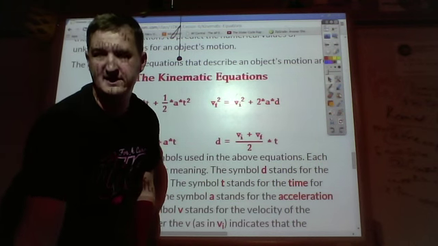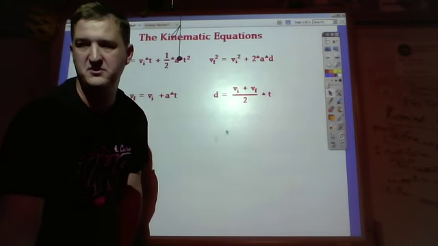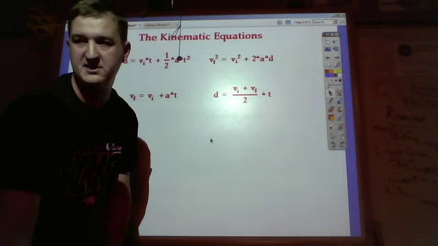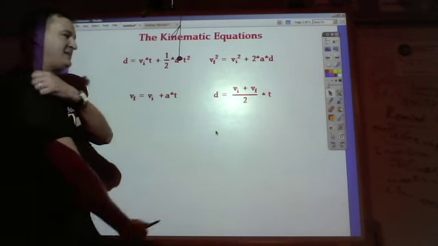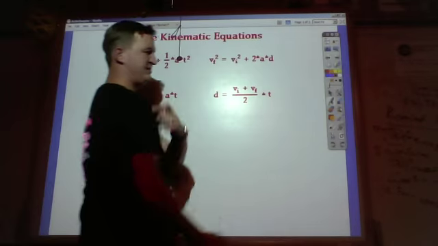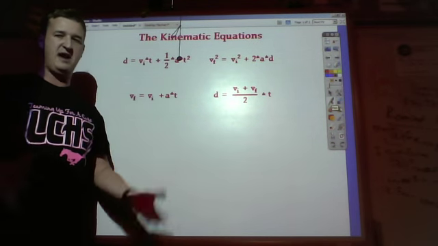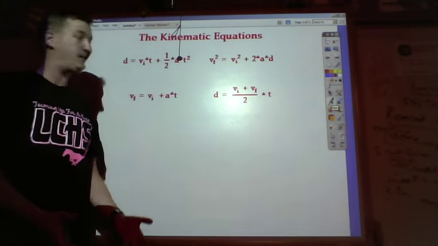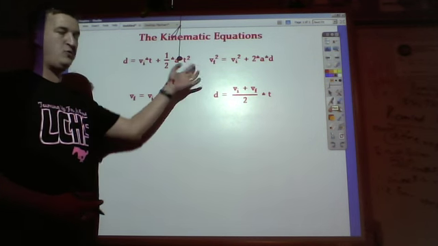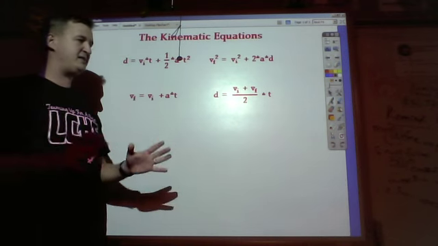Really, the thing to look at on this is not so much you worrying super hardcore about the equations, because typically that's what I would say is the hardest part of the section, is the memorization of it, because the utilization and the plugging into the equations is rather simple. But since you're getting the equations, you only need to know a few things. And here's the things you have to know.